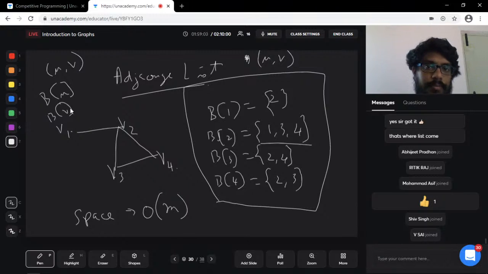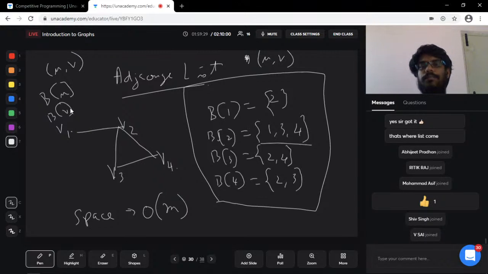But the main thing to note is that if you do this, it will not be sorted. So checking whether an edge u comma v exists or not is not going to be log n, it's going to be order n because you have to go through the entire list. So that's one drawback. There are lots of tug of wars happening here. So whatever it is that you need to optimize, you'll need to be careful about it and figure out exactly what method works for you.